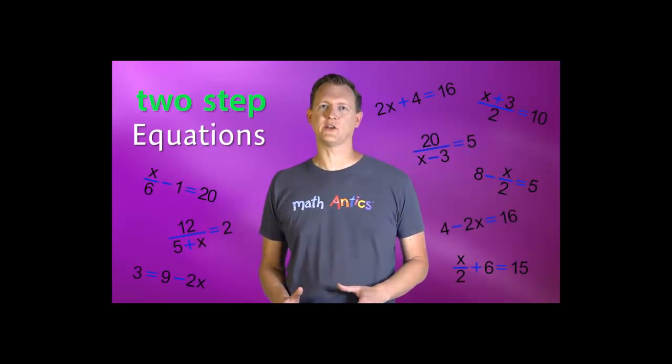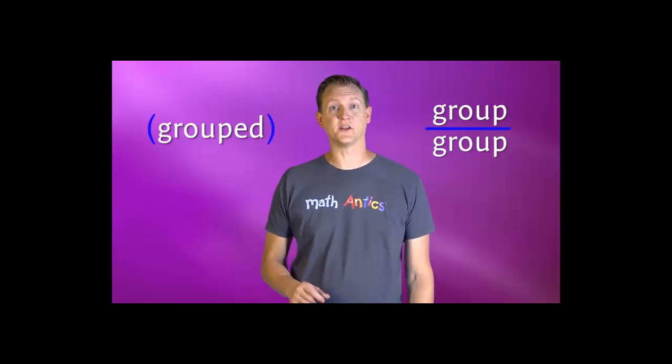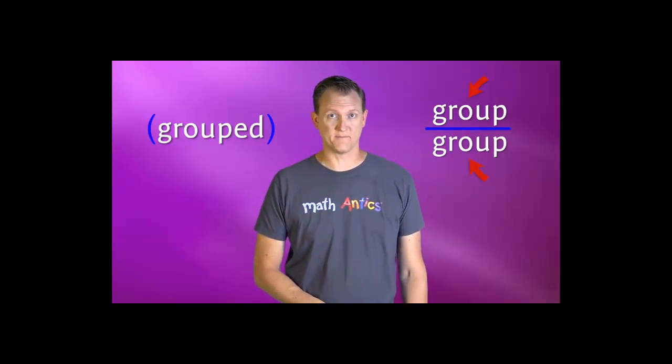as you can see, solving two-step equations is definitely more complicated than single-step equations, because there's so many different combinations and different ways to group things. But if you just take things one step at a time and remember to undo operations using the reverse order of operation rules, it will be much easier. Just pay close attention to how things are grouped in an equation, and be on the lookout for those implied groups on the top and bottom of a fraction line.